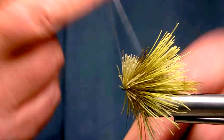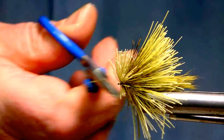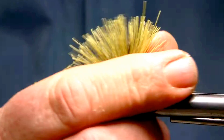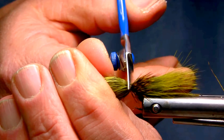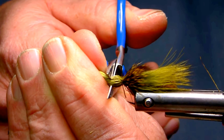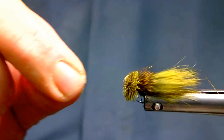Run two or three knot whip finishes. Pull that snug, take my scissors and remove the thread. So now as you can see I have everything sort of laid back, but I'm going to pull all my deer hair forward — except for the tip ends that we had laid out toward the back. This is kind of the divide of where my tie-in point was on my original clump. Now I'll take my deer hair and cut it off right in front of the hook eye, and we can push this all back. If you like it the way it is you can certainly fish it this way.